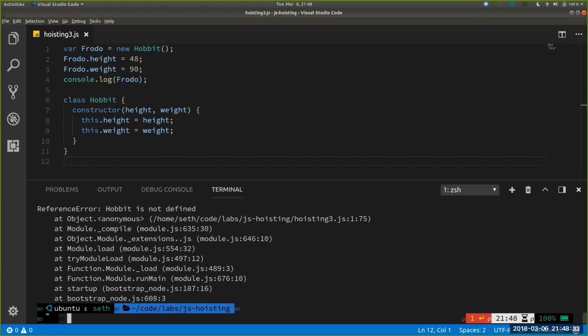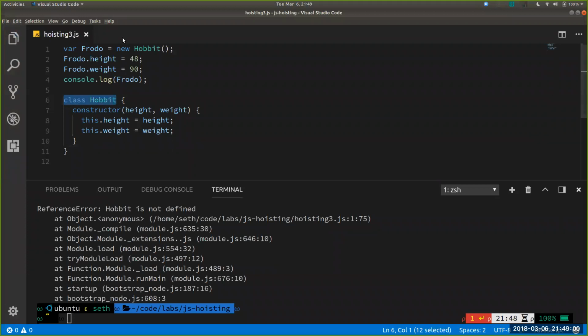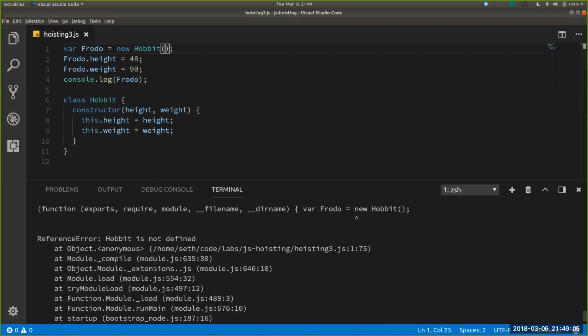And okay, so as far as class declarations go, to access the class declaration, we have to declare it first. So what we're saying is this class has been declared up here, but we can't use it yet because it isn't defined.